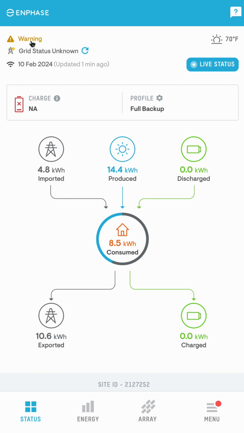But what do we do with the older battery systems that have these communication issues? Well, there's some tips and tricks that I'm going to give you to try and solve the problem on your own, and offer you the opportunity to call Enphase if you can't get it going by yourself. First, let's look at the app.